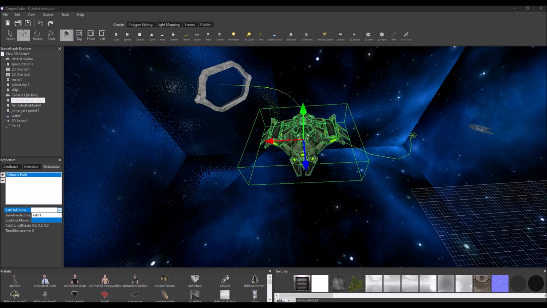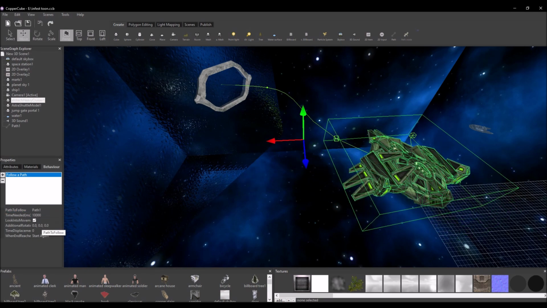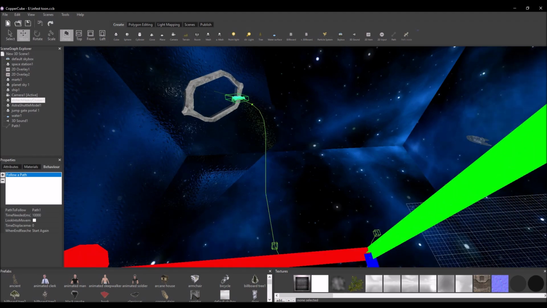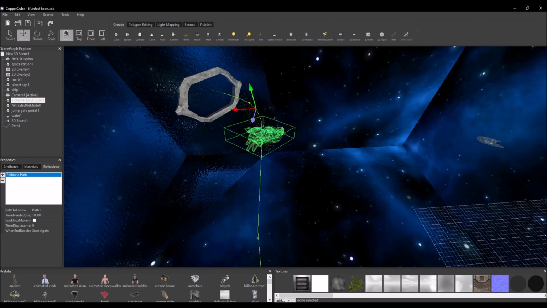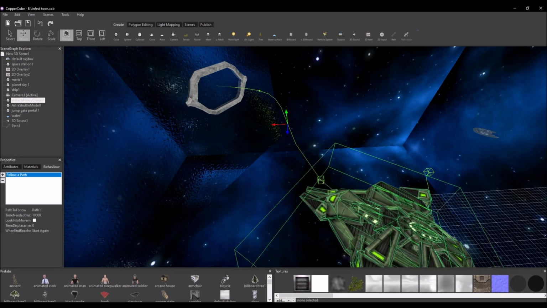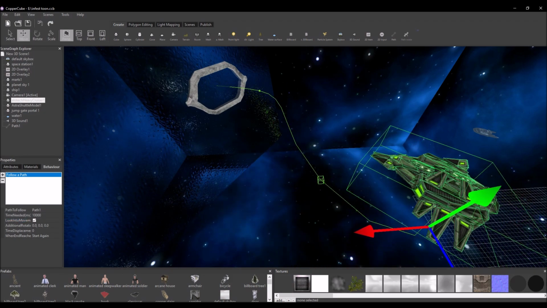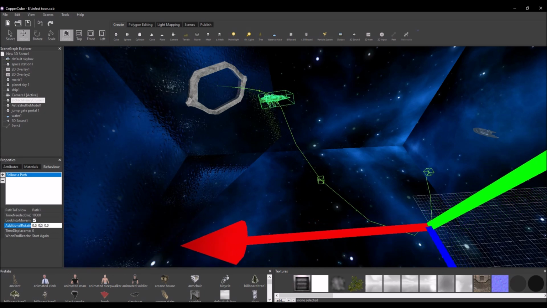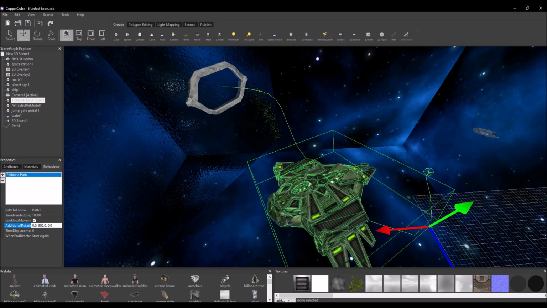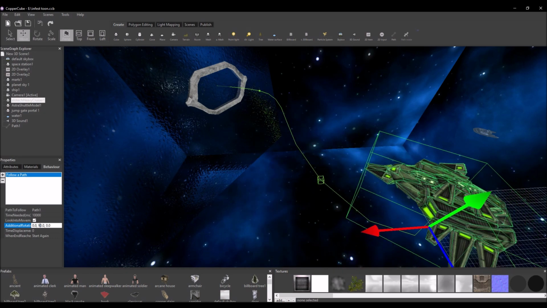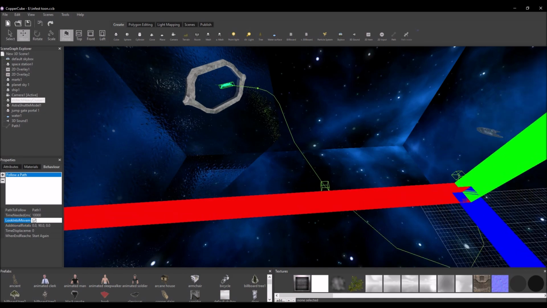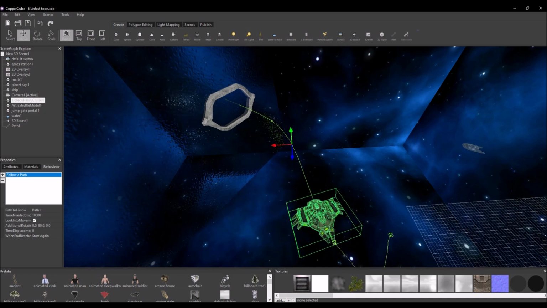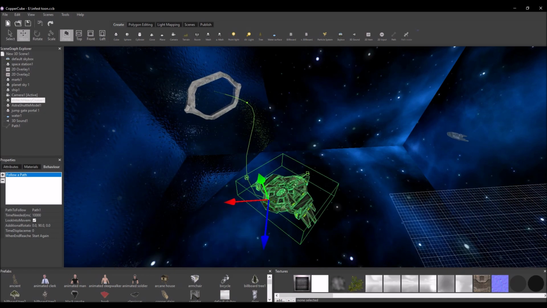Follow path 1. Look into motion. There we go. I did some additional rotation because it looked like it was rotated wrong. There we go.